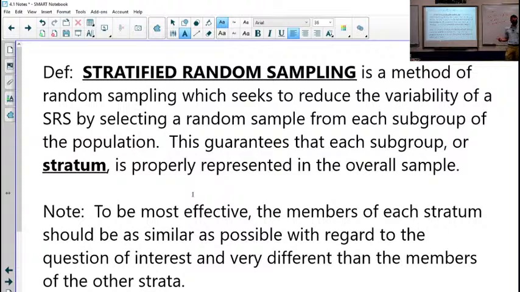Or we'll look at an example in a minute where we want to select a certain amount of freshmen, sophomores, juniors, and seniors, to make sure that they're all represented, either equally represented or represented in proportion, because there are more freshmen than there are seniors, for example. So we could break down the demographics, whatever demographic we're interested in, to make sure that we're getting a certain amount of people.